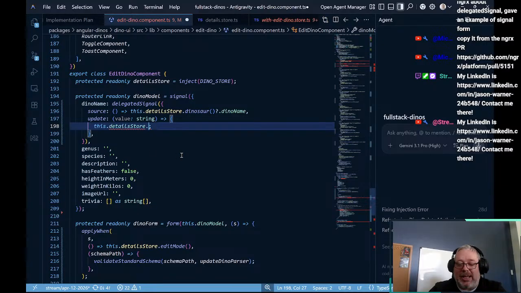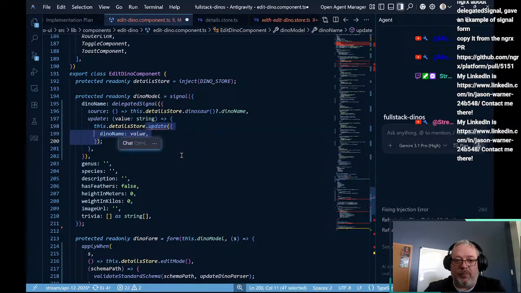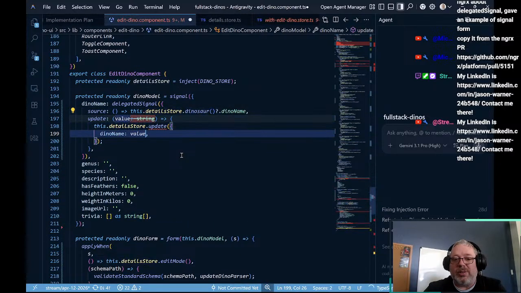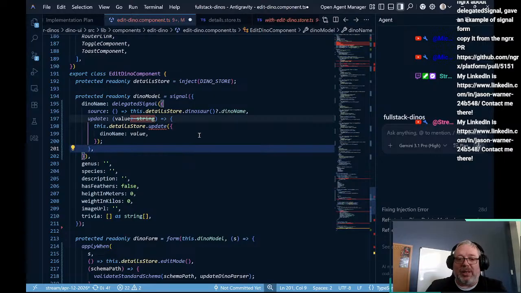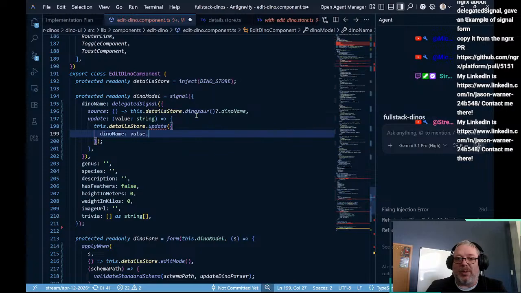So it's trying to add an update method, right? Update. If we go back, right? So it's trying to provide this update method, and that doesn't exist on type Dino store, which is true.